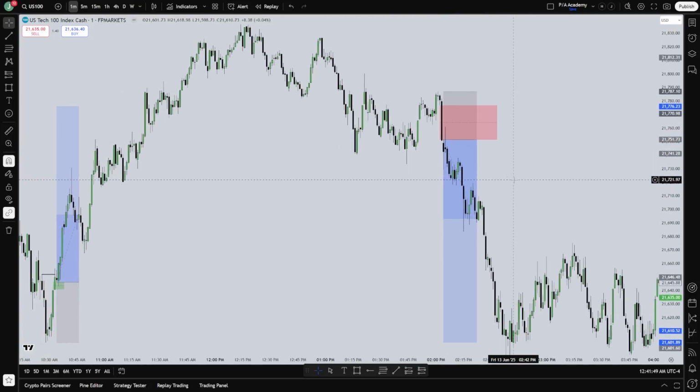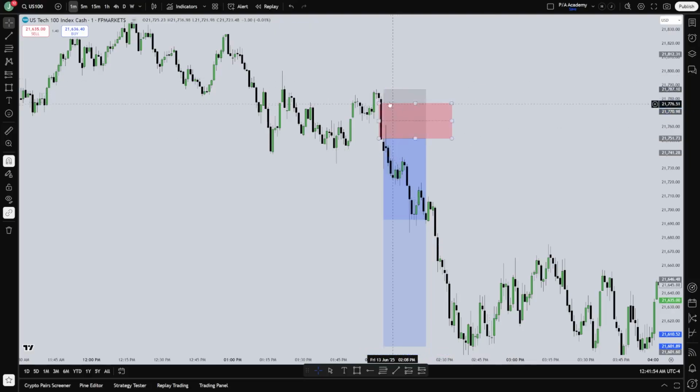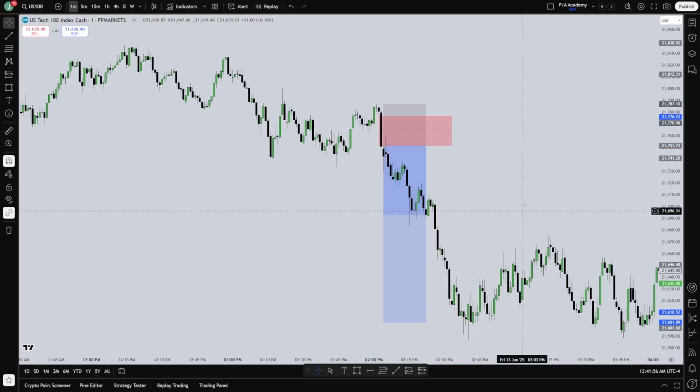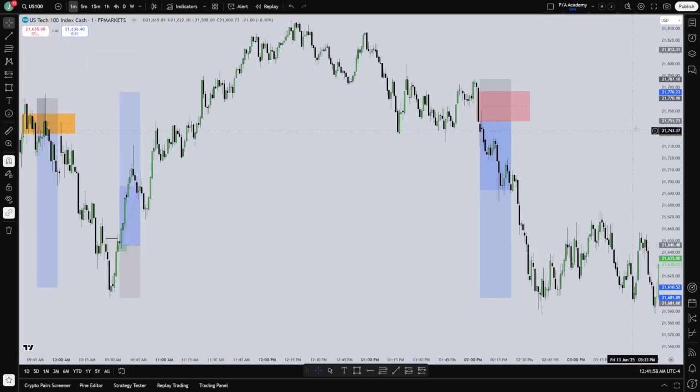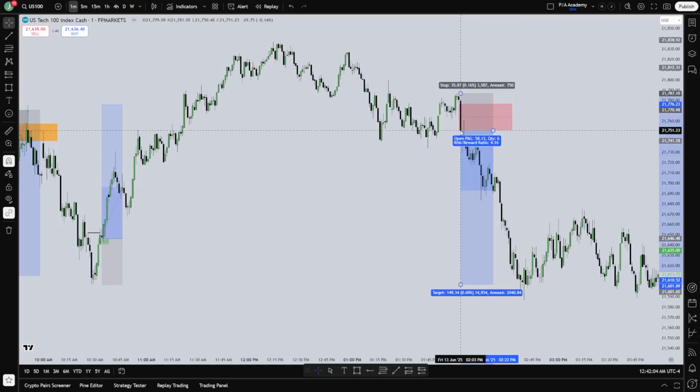But I don't trade off of that. That's quite an aggressive entry, and you don't wait for a pullback, so sometimes it could mess up the RR, but you will be getting in most trades. Sometimes I do miss trades, but the RR is quite good. If you were to enter here, it would have been pretty much the same, but for this change in state it would have been a bit worse, but nonetheless, you would have won.